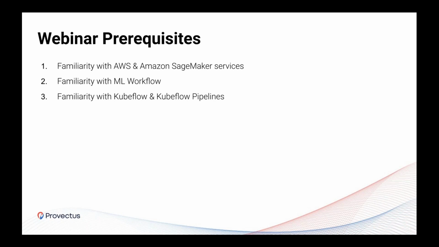We expect the audience to be familiar with AWS in general and with SageMaker in particular. It will be much easier for you to digest the following content if you are familiar with the machine learning lifecycle. We also expect you to have visited the home page of Kubeflow and you understand on a high level the value proposition of Kubeflow pipelines.